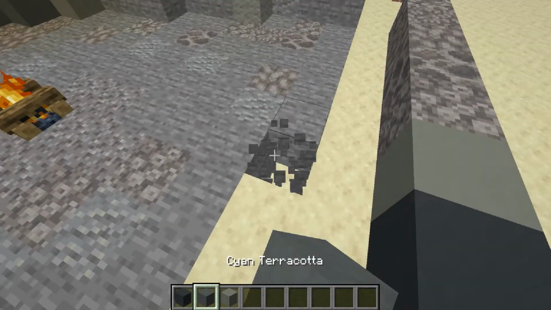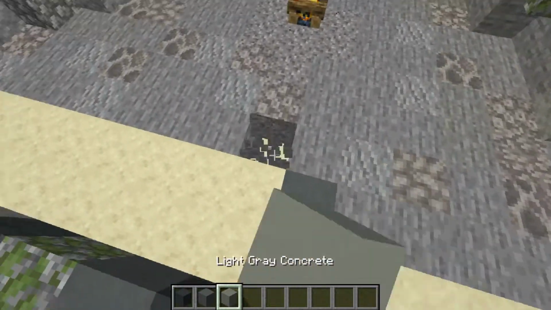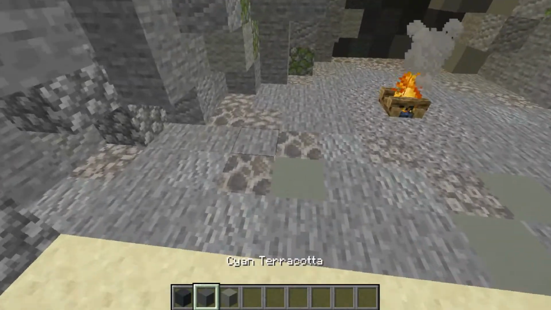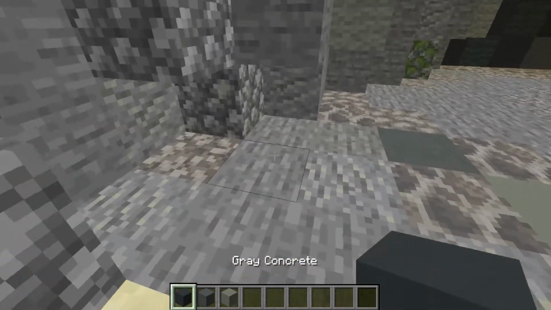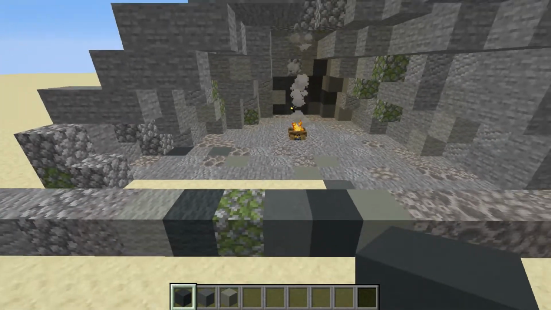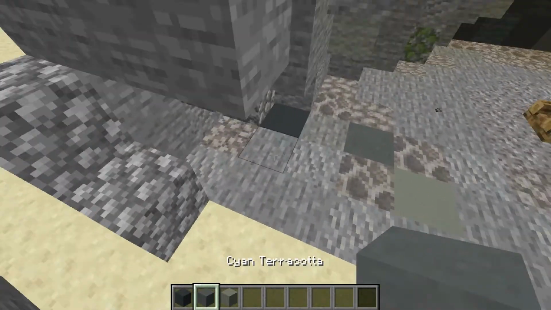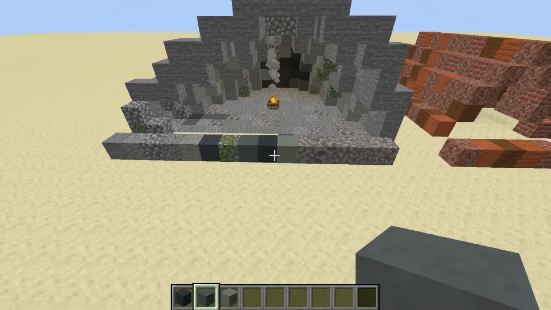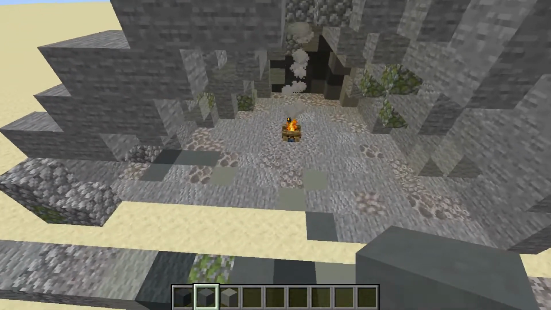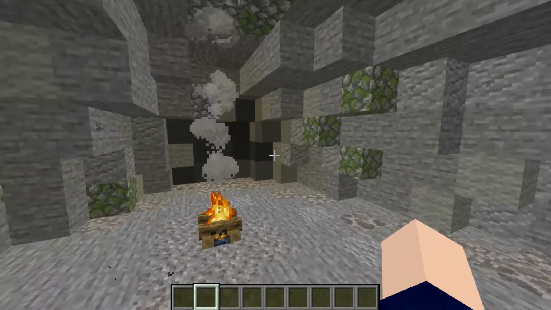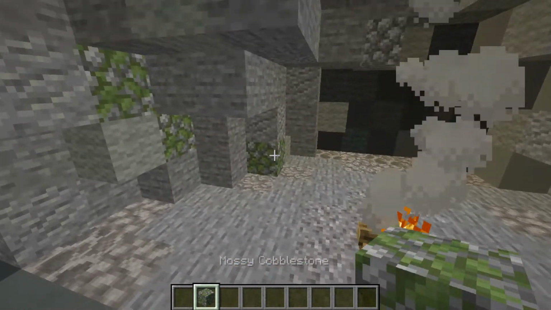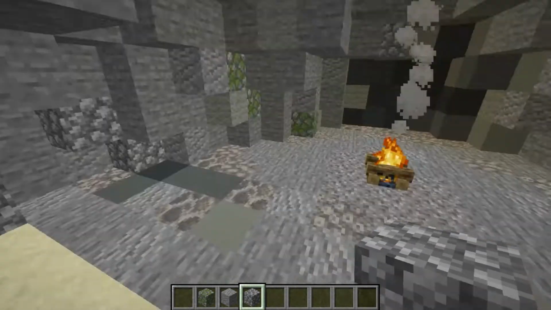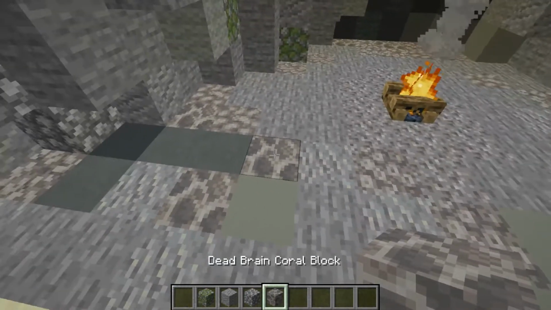But there are sure to be ways you can still use them outside like this. It doesn't have to be on the darker spots, it could be just here and here, stuff like that. So it doesn't have to be like that, but what I usually do is make sure that it actually gets blended in with each and every other block. And what I used for the roof were mossy cobblestone, and the walls technically as well. Cobblestone, and the dead corals I decided to use here.